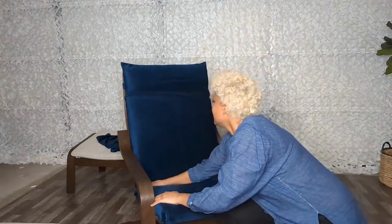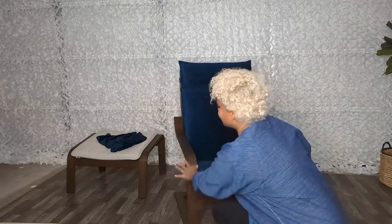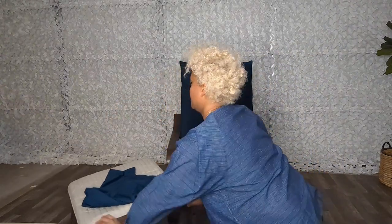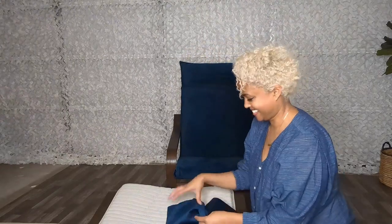So super easy to put on, take off, throw in the wash, and instant upgrade to really glamorize your living room. And the same thing for the footstool cover. This will just take 30 seconds.